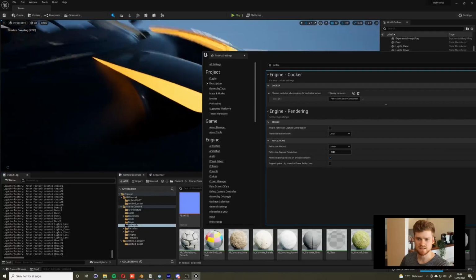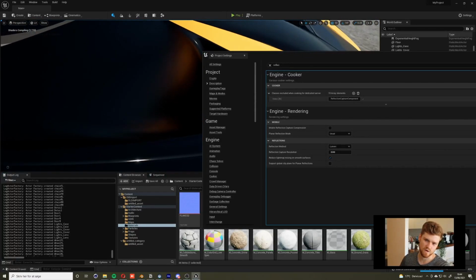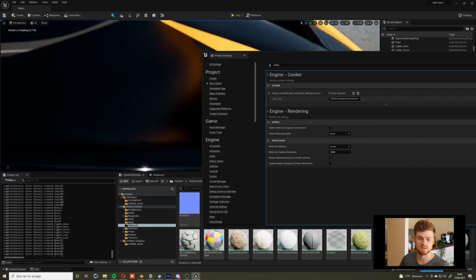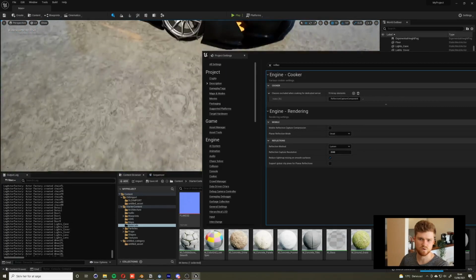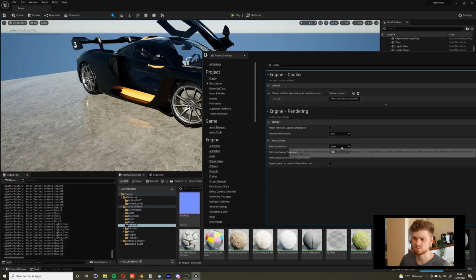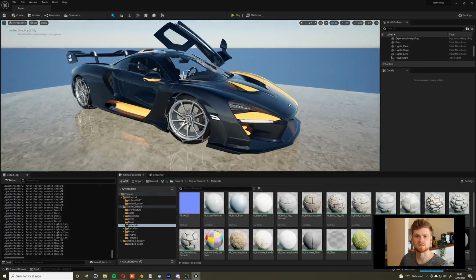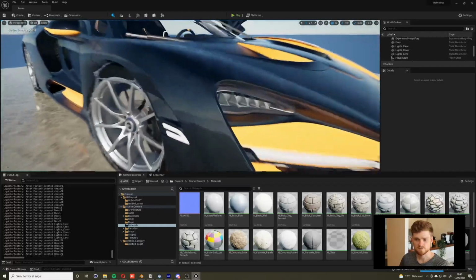And you can see it feels like Lumen is doing some kind of reflection here that is screen spaced, since when this yellow stuff is outside the screen space, it disappears in the reflection. This is really sad because that means the reflections won't be accurate. It looks like it has some kind of fallback, but this might just be because I'm using Lumen wrong. But I've also heard other people say that Lumen is not the best solution for reflections. So this still needs a lot of work.